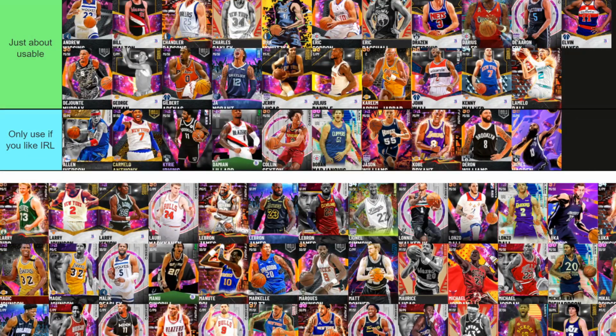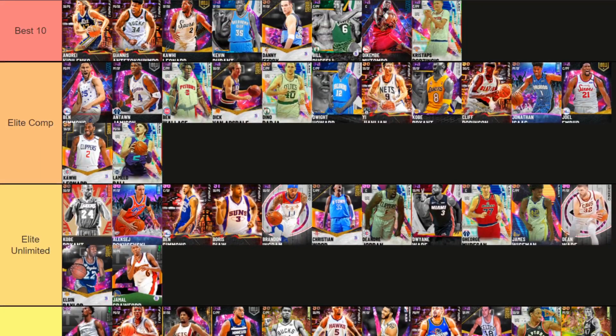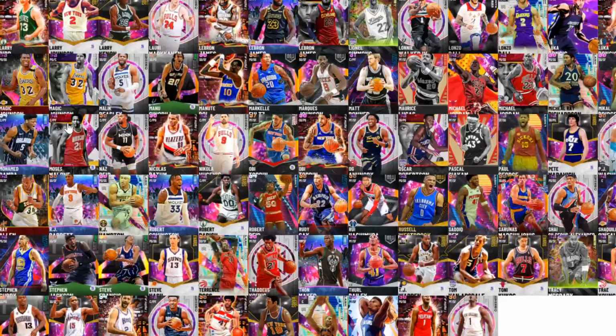This LaMelo Ball, elite comp. He's class, especially on next gen. The way he moves on next gen is so nice. You could argue him, it's preference. You could argue him over an AK or a Giannis, or you could argue Simmons over them. It's preference, and he's in the elite comp tier.